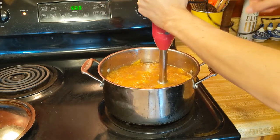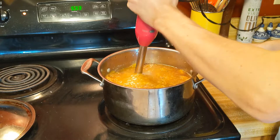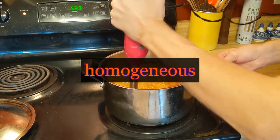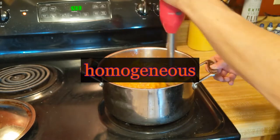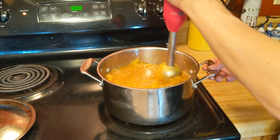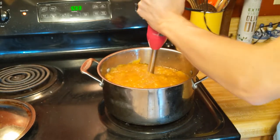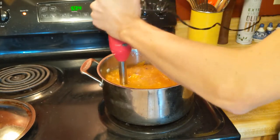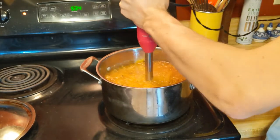So I'm using my immersion blender now to just turn everything into a beautiful mush to make it really homogeneous. That's a great word, homogeneous. Homogeneous means that everything is completely even and uniform and the same all the way throughout, so it doesn't have any tiny bits and pieces that stand out. All just one even puree, a homogeneous liquid. That's what we're going for.